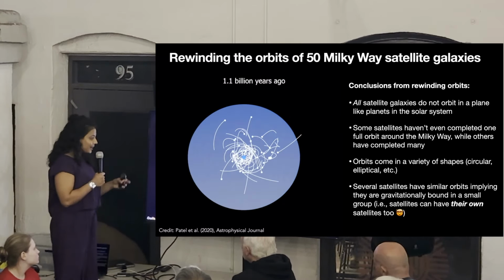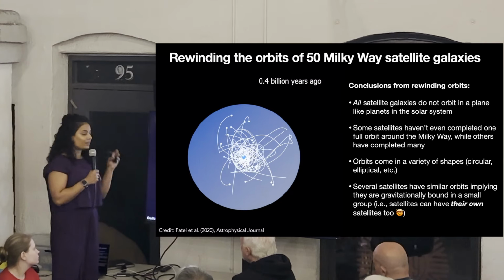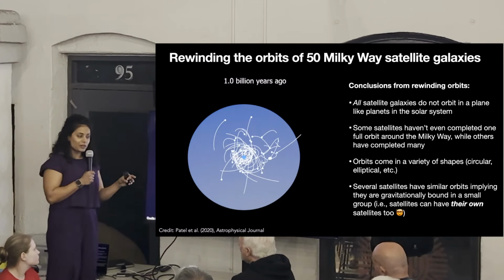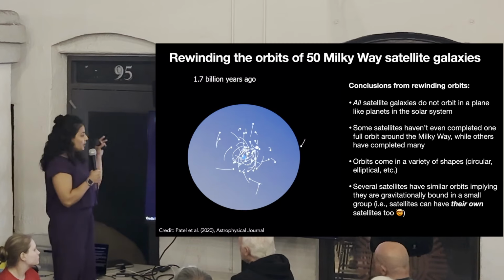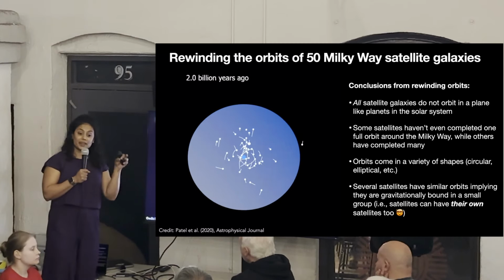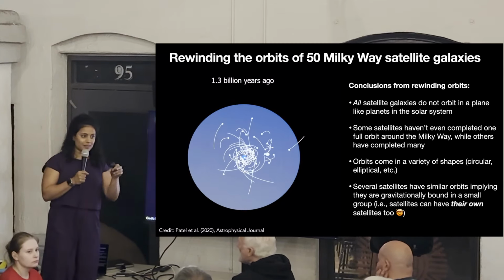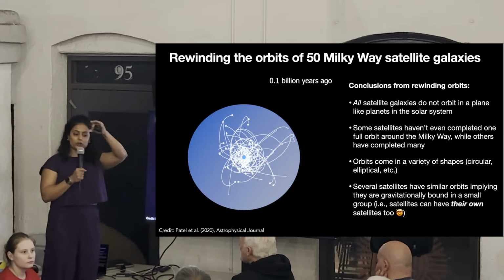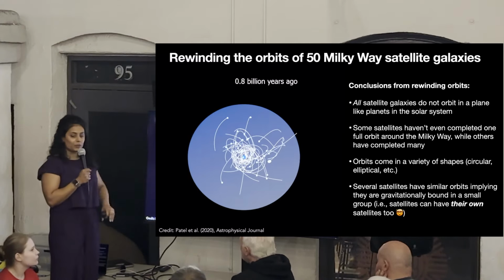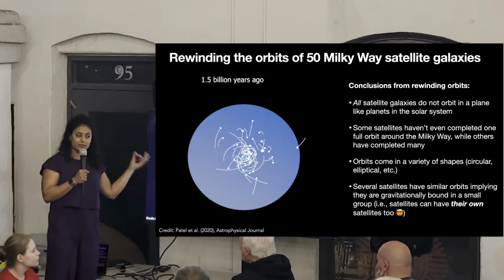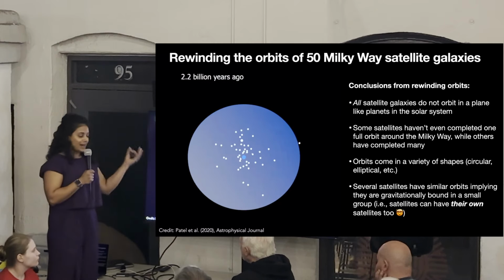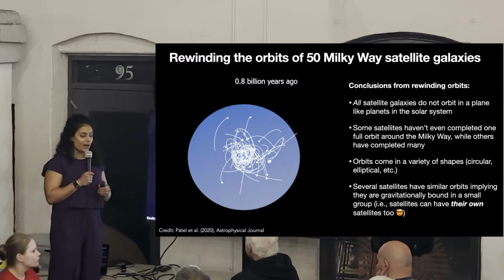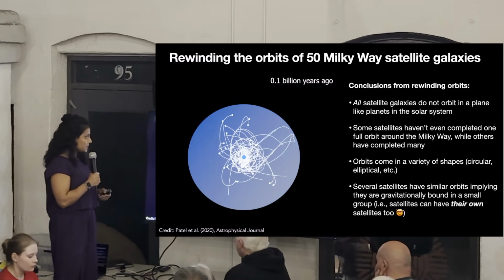More exciting than that is not only that they're a group of their own, but that they are satellites of a satellite galaxy. So I showed you an image of the Large Magellanic Cloud earlier, and we believe that the Large Magellanic Cloud has a handful of its own satellite galaxies that were all doing their thing, orbiting around the LMC in the universe, and then that whole group of galaxies came into the vicinity of the Milky Way and became dominated by the Milky Way's gravitational attraction. So, satellites can have their own satellites. There's another piece of evidence of that in the Andromeda system as well. So it's a really exciting place to be.